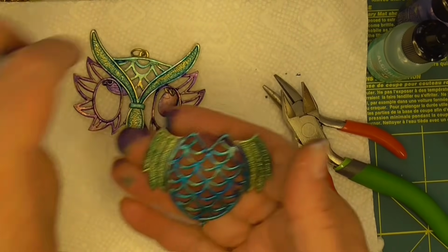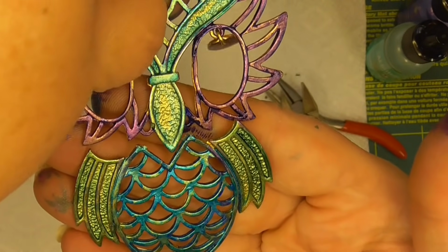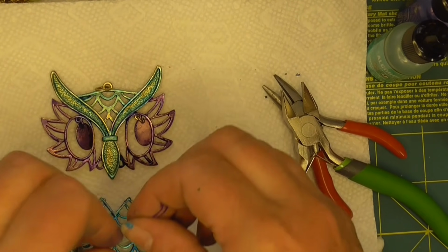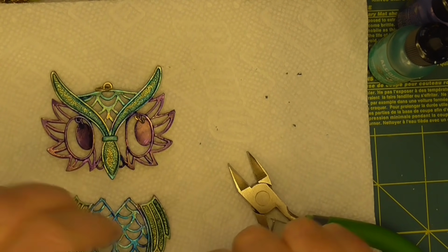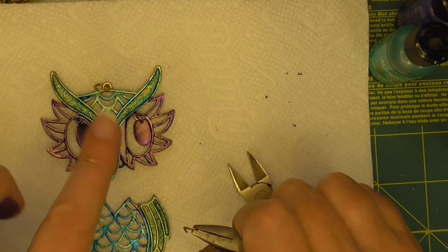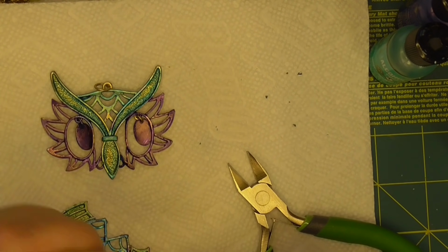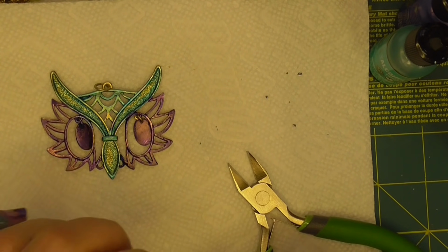So you see how, I don't know if you can see that, but now it looks like it's going to lay flat instead of raised on one side. All right, so let's do this. Now, the key here is to make sure that I get both sides facing the way they're supposed to, and on this jump ring like it's supposed to. Instead of putting this on and then going, oh, that's backwards.